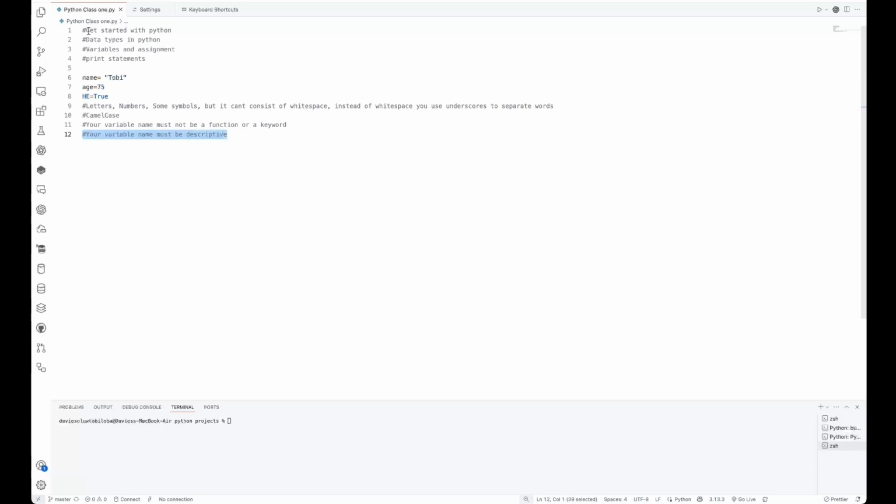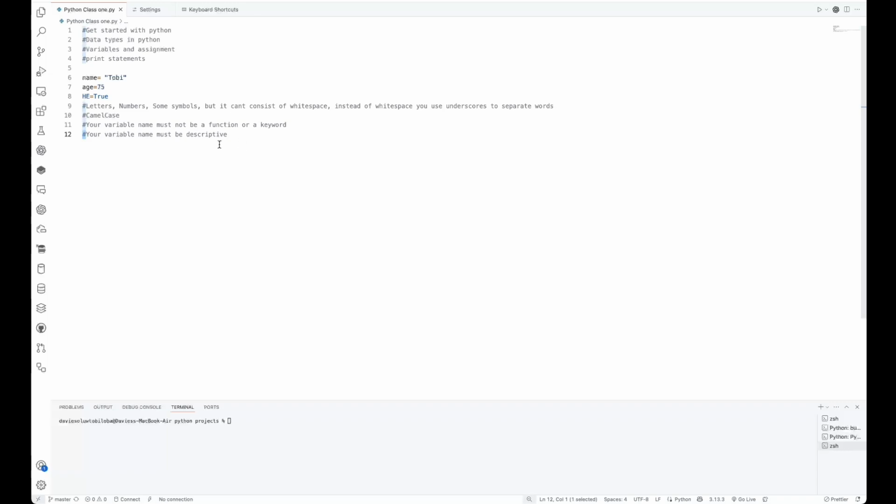By the way, I forgot to tell you, these hashtags that I am putting, it's how you comment in Python. So comments do not get run alongside your code. It's just like you are note taking in Python, trying to explain what you are doing. So it's a fun way of listing down your ideas or trying to explain what each line is doing, etc. So that's what comments do. You use hashtags, then you can start typing your comments out.